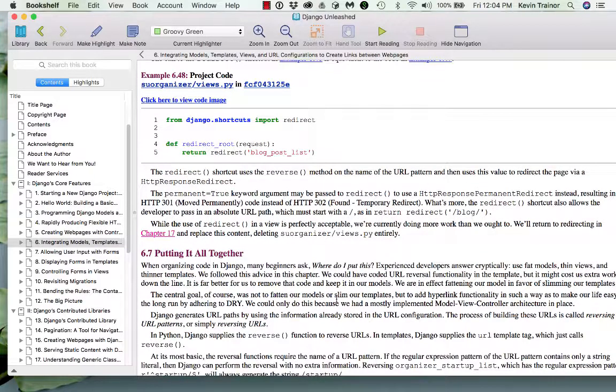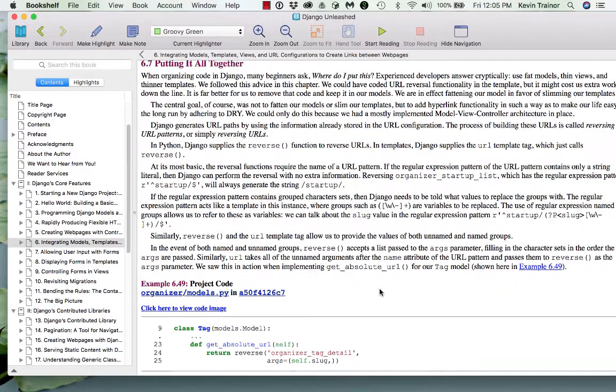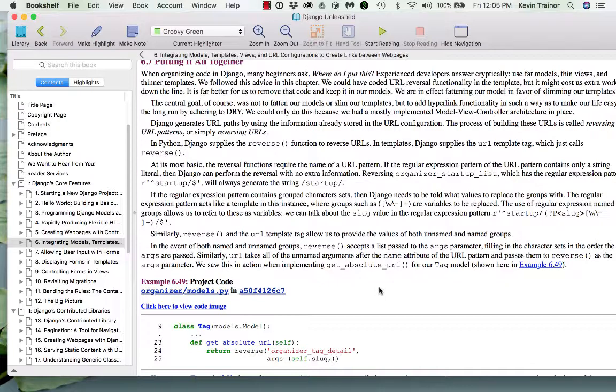And then we need to go to each of the model classes and actually construct an appropriate get absolute URL that generates the right string using a call to reverse. Okay, and we just do that for all the pages that we have.